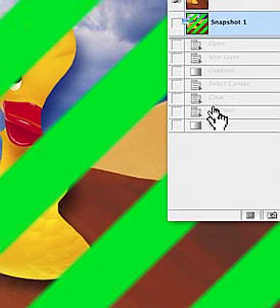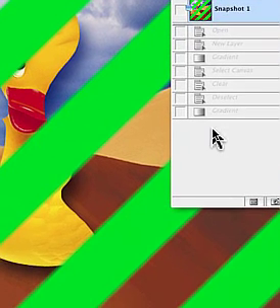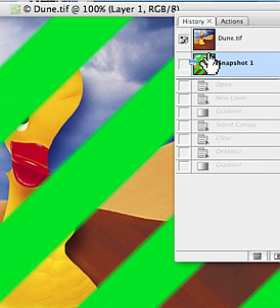Now, the entire history and all of the snapshots are lost when you close the file. So it's only temporary while you're working on the file at any one session that you can continuously use the history and any of your snapshots. Otherwise, all that information is lost as soon as you close the file, and so it's not permanent.